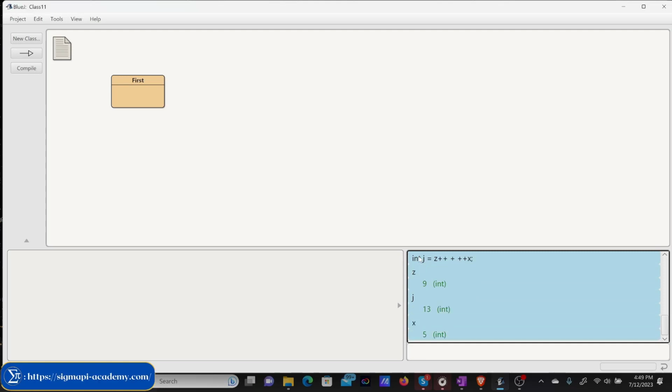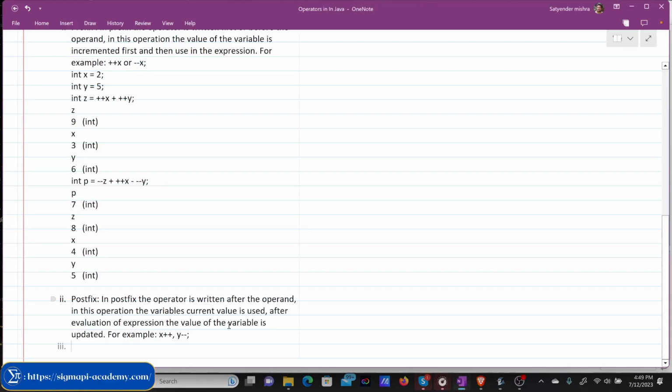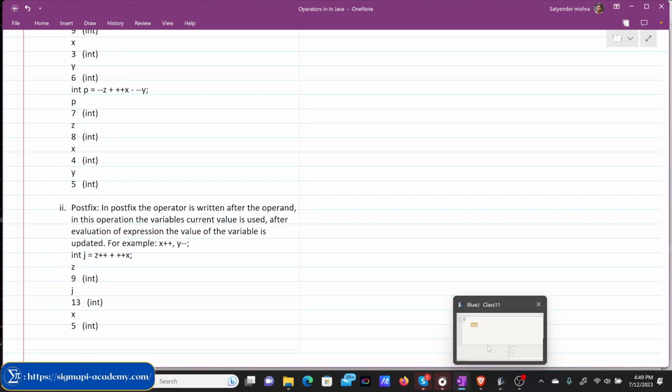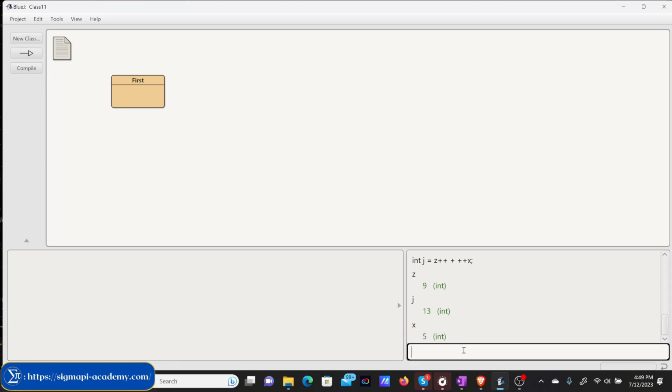You can mix up the operators. Okay. All right. So let me try with another example. Say we have a variable called j.